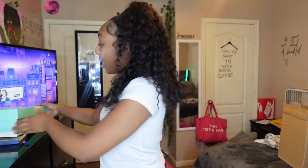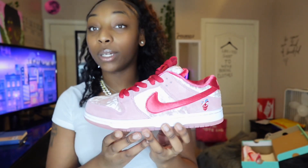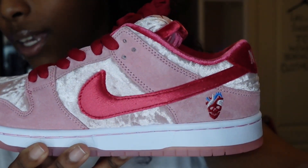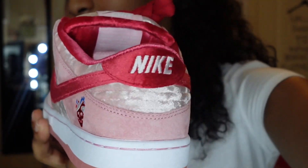Once I open them up, this is what they look like. I'm gonna take the first pair of sneakers out and show y'all — I want y'all to really zoom up and get into this quality. Do y'all see the velvetness? Yeah, y'all see what I'm seeing. I just zoomed up a little bit and showed y'all the quality — the velvet, everything with these shoes, from the color to the material to the layout to the logo.